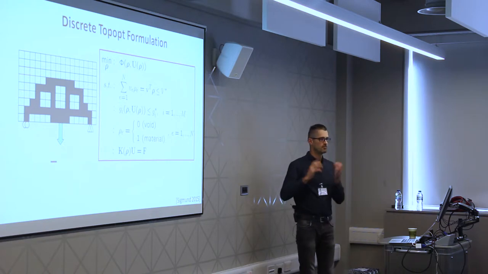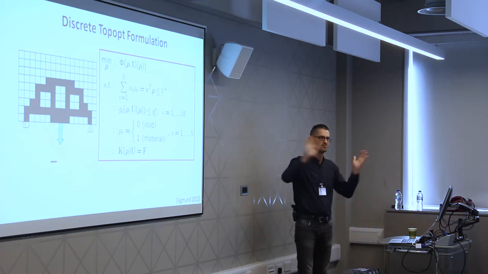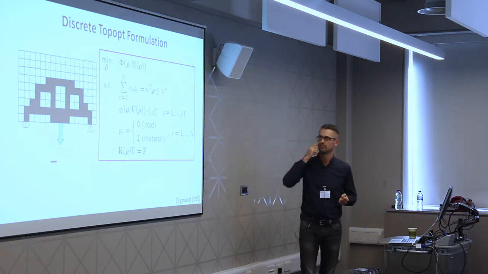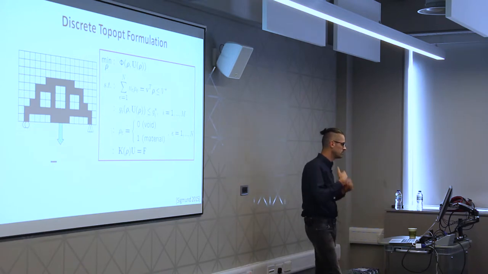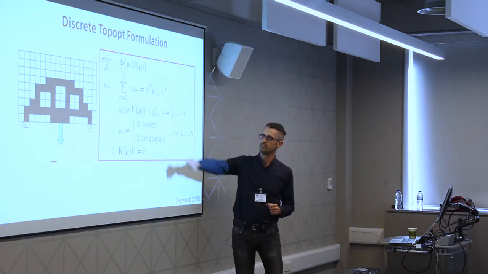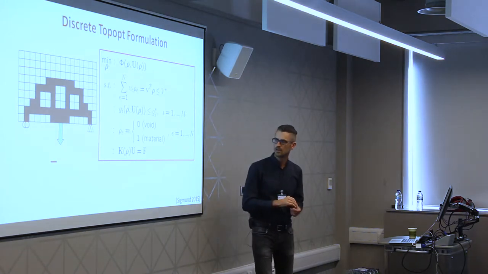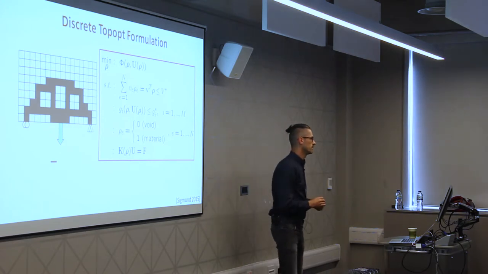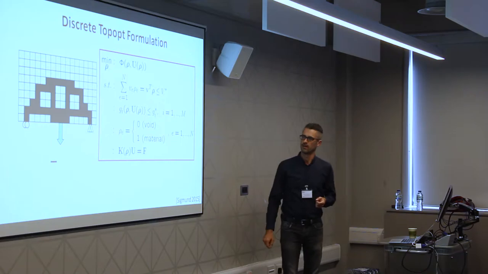You have a couple of constraints. First of all, it's subject to a volume constraint, so you don't allow putting material everywhere. If you search, for example, for an object that is maximally stiff and you don't have this constraint, it would just fill the entire design space with material and would have a maximally stiff object. Usually, besides the volume constraint, you might have a couple of additional inequalities where you can encode some additional design constraints. Then the material density should either be zero, so if one element has zero, it's void, and if it's one, then there is material in it. And of course, the displacement should be physically valid, so in this case, for elasticity, the forces should be in balance.